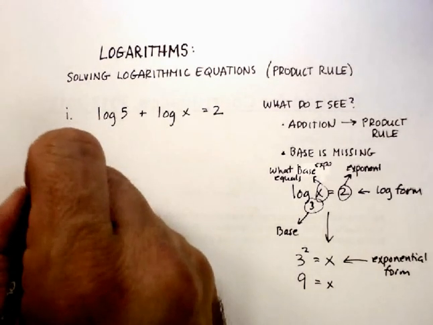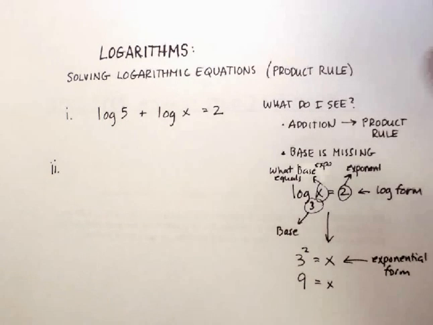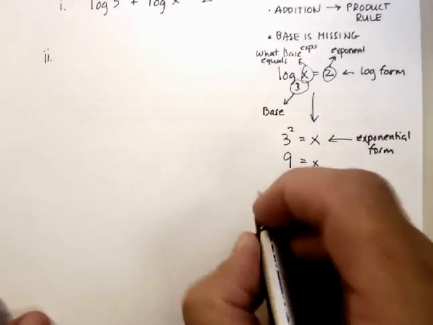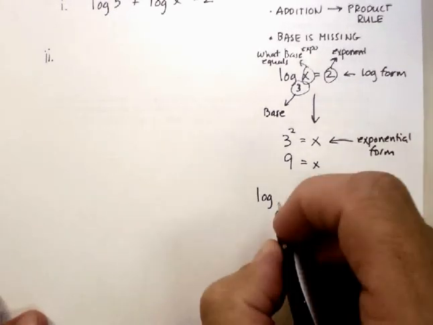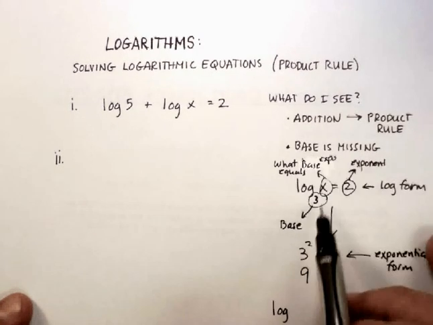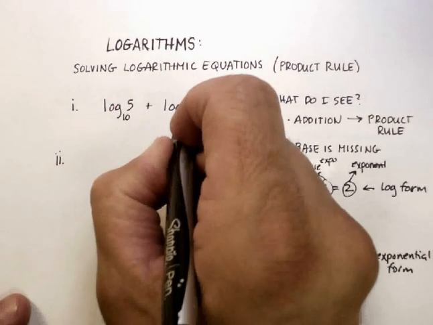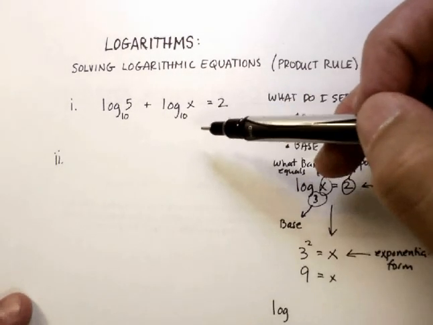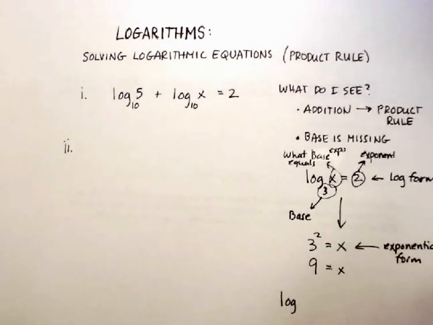The product rule says this. Whenever you have a number in a log that has many factors, let's just go down here and do a quick little demonstration. Let's say I have the log base... Oh, by the way, I forgot to add this part up here. If the base is missing, like it is up here, you have to assume that it's base 10. Sorry about that. So whenever it's missing, just go back up there and put a base 10. All right, so that makes it a little bit easier. Now I can convert these if I needed to.